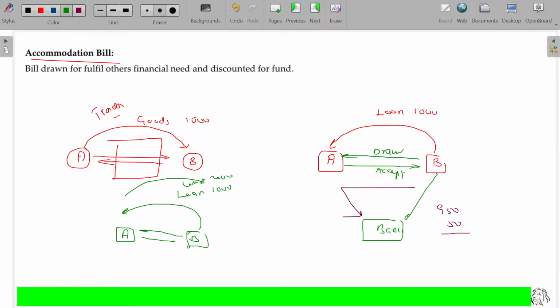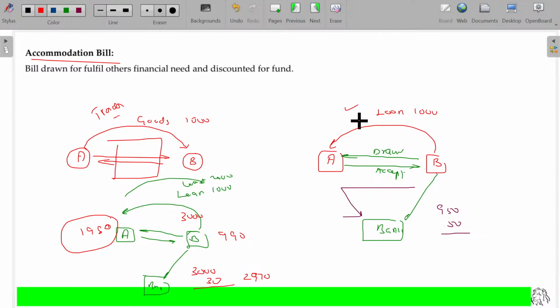You discount the bill with the banker. You will get a portion, no? Out of that, a bill may be drawn for 3,000 rupees. You discount with the banker. On 3,000 rupees, around 30 rupees discount has gone, so 2,970. You keep your share, 990 after the discount. I may keep the balance 1,980 for my share. So my fund requirement is fulfilled. Your fund requirement is also fulfilled. On maturity, my share I will pay, your share you pay, so that it will be closed.